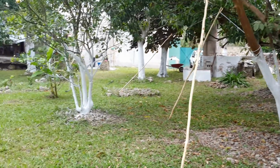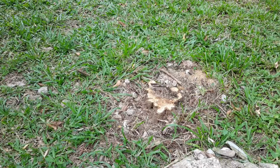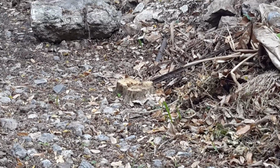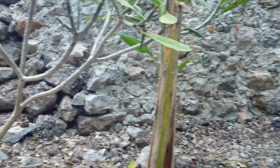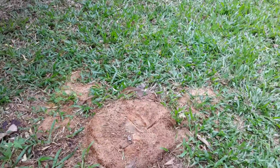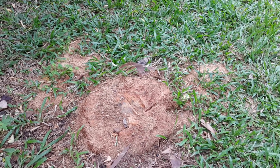Too late this year. And then we took out, this tree is called a Lemonadia because it smells like a lemon when it blooms, but my gardener said that it was making all the other trees sick, and so we took it out. And then we had another one. There's another one right back there, you can see. Yep, that's a trunk that's left of it. We took that out. And then over there where the first coconuts were, there is a stump in the ground similar to this one. This was a palm tree that wasn't a coconut palm. I don't know what kind it was. I think it was a sable. I think that's what it's called.